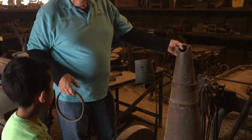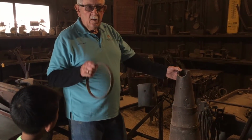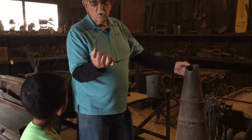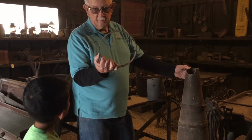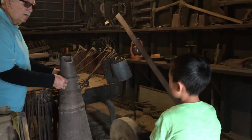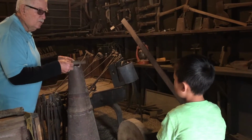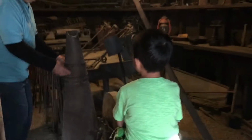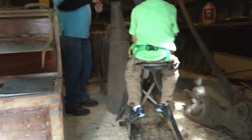And what this does is the blacksmith makes these round rings. These go on wooden wagon wheels. How big do I make these, or how small do I make these? And so that's what this is. That's the only thing this is used for, is to make different sizes of rings. Okay? You know what this is?